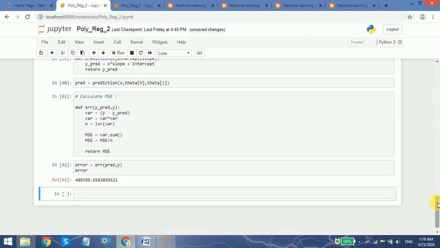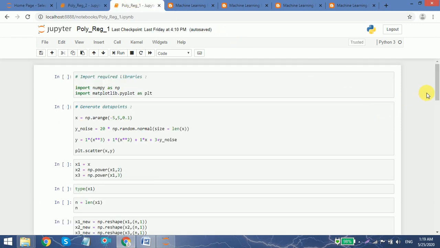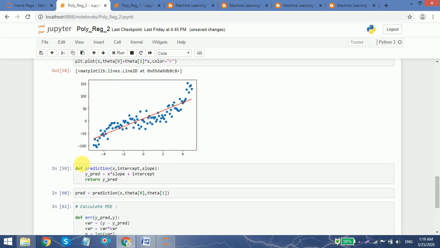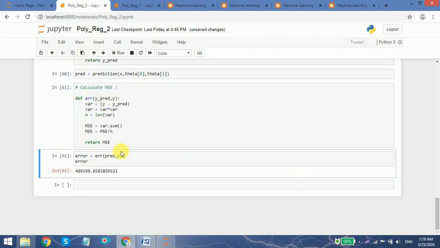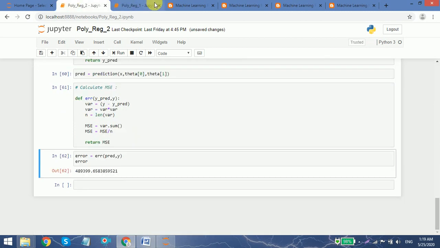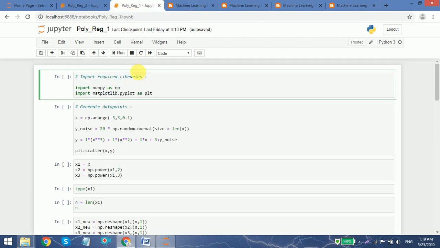Oh, it's a lot bigger than I thought. It is around 5 million. So now what we need to do is find a model, or a curve, that best fits our data. As you can see here, our straight line is not working very well, as it has given us a very high rate of error. So let's move forward to our second section, and in this we are going to do the same procedure as we did in our first section. Okay, let's get started.